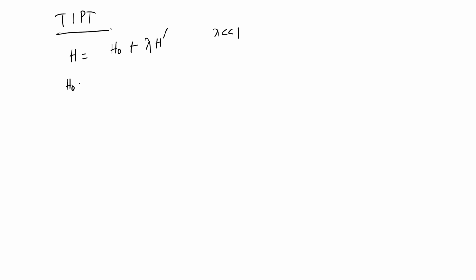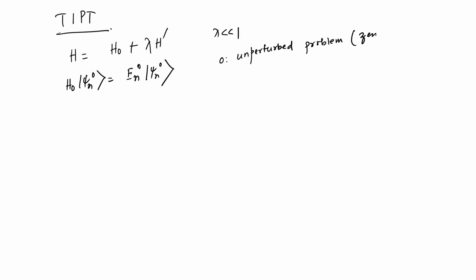and you have to also acknowledge the fact that this problem is known, that is, this is the unperturbed problem, and this 0 actually refers to the unperturbed problem or the 0th order problem, or as I said, 0th order. And so, this is known to us, and so this solution is known, which means that E n 0 and psi n 0, these are known, and n is the quantum number, whatever it may be.